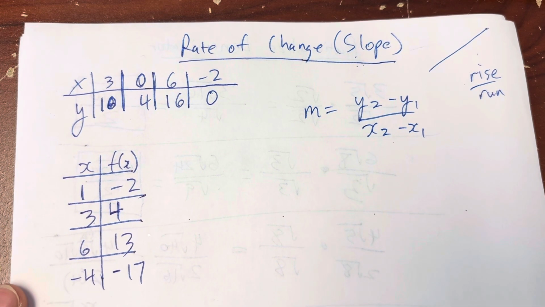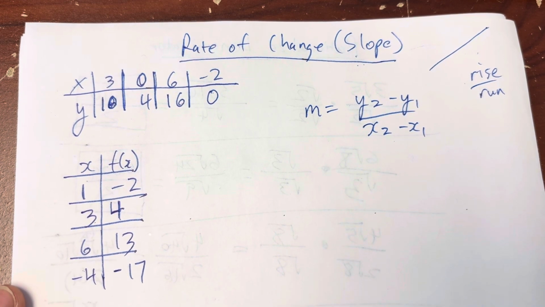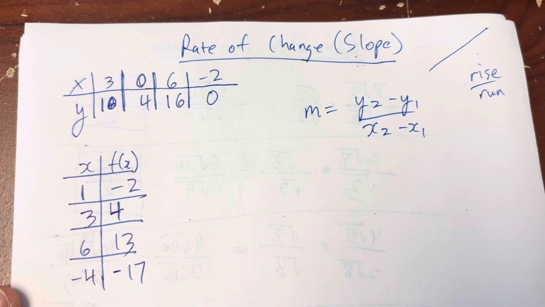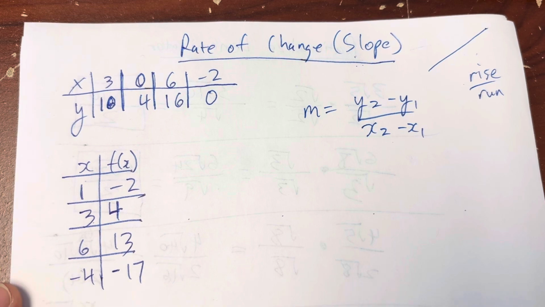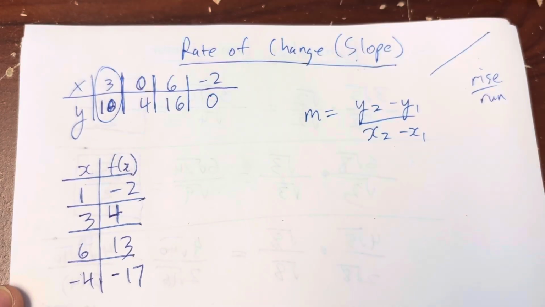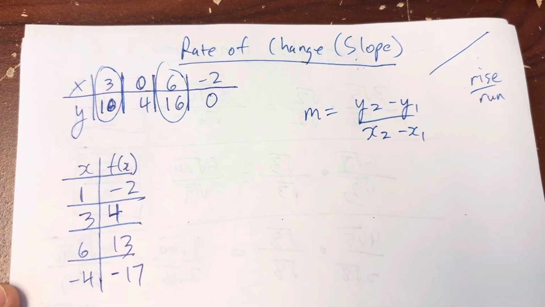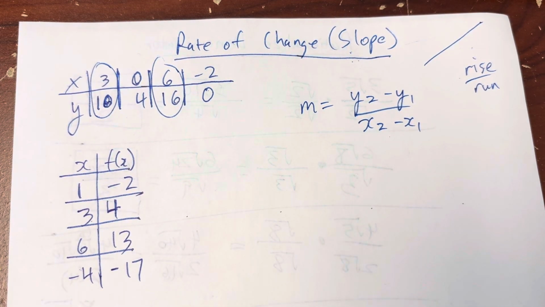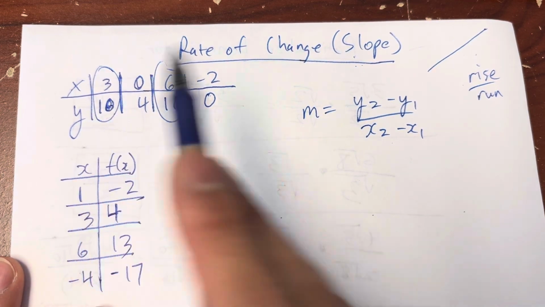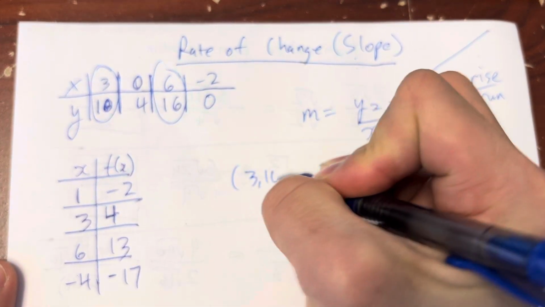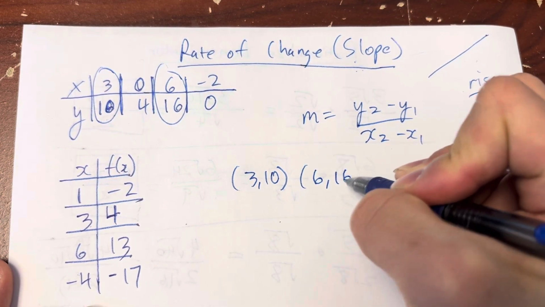Now, sometimes they'll be very specific with the coordinates that you have to select, but other times you can just select two coordinates, right? Let's just say I wanted to know what the rate of change is from year 3 to year 6 or something like that, right? So in this case, I would select this coordinate and this coordinate because they represent year 3 and year 6, assuming x is years and y is growth of something. Because this is x on top and then y, I'm going to rewrite the coordinate as 3, 10. And I'll rewrite the second coordinate as 6, 16, okay?